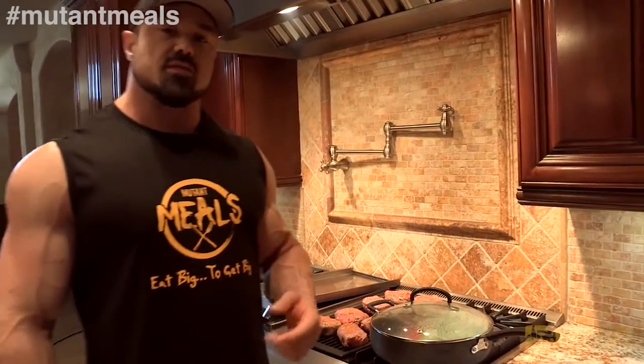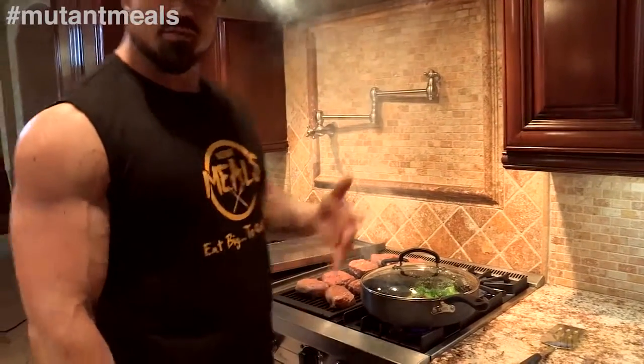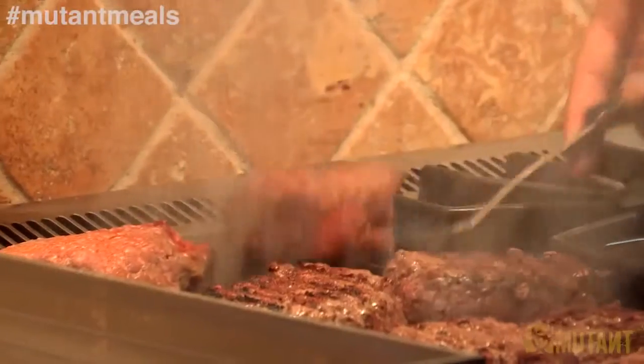I like my vegetables really soft. I like them steamed really soft. I just find them easier to digest that way. So some people like them crunchy. I'm not worried if they cook before the meat. I just let them sit there and they just keep steaming.